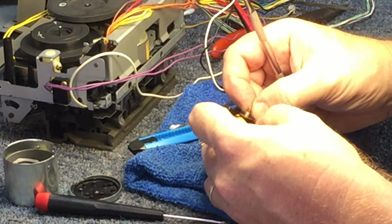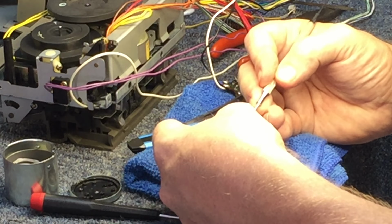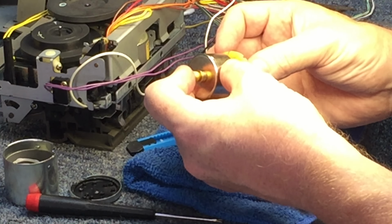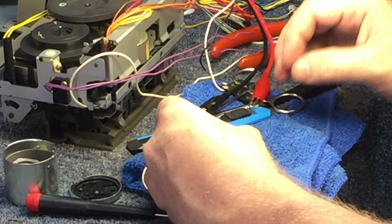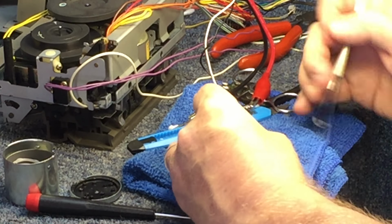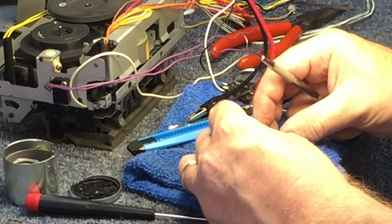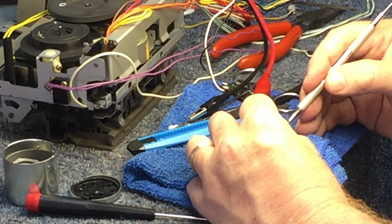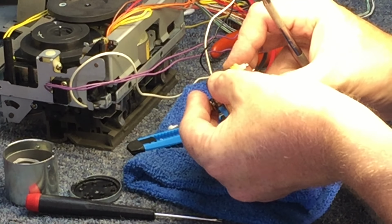Ooh, that seemed dangerous, like it wanted to break. There we go. Now, let's try this one more time. It's not an easy prospect trying to fix one of these things. And this one is pretty tiny. Well, not as tiny as some, but it's pretty tiny as far as something to work on that requires usually three hands. Maybe.